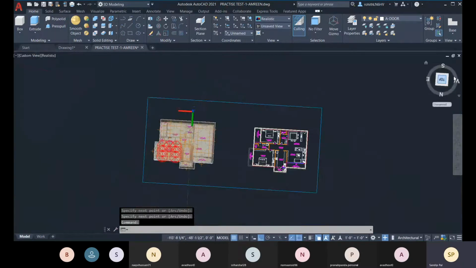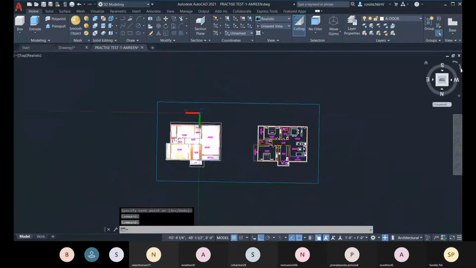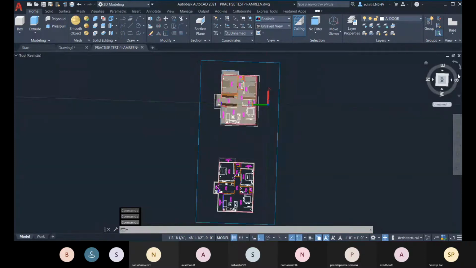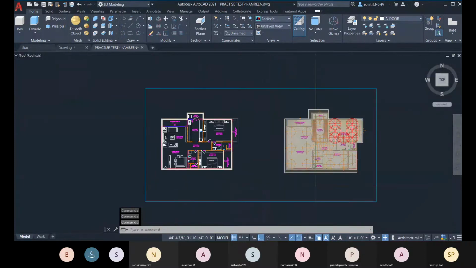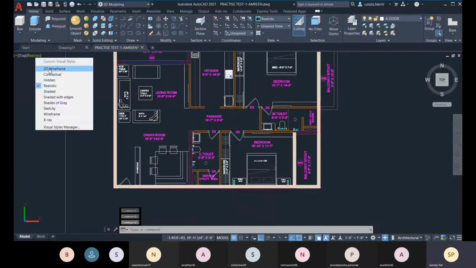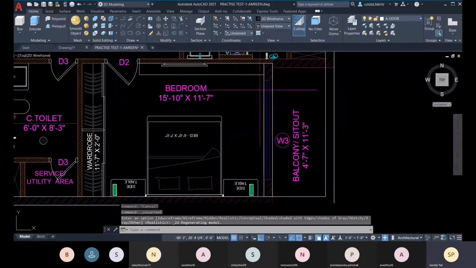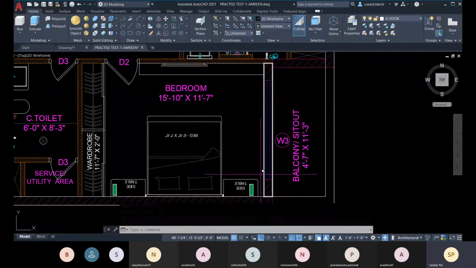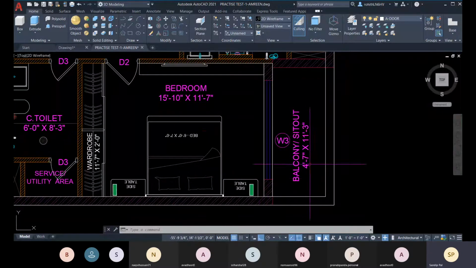Now you can go to top view there. You can make it wireframe, and there you have created this space for your window.